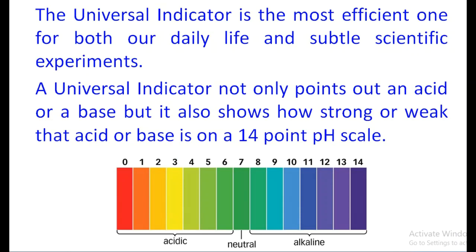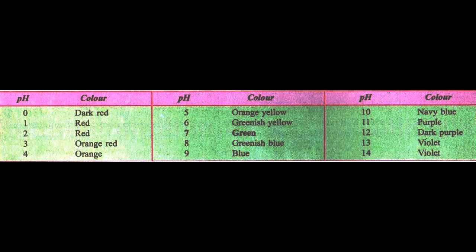At 7, the neutral point, that is distilled water, it turns green. It is equally acidic and equally basic, that is neutral. And then its acidity goes lesser and lesser and basicity increases. And at 14, that is the darkest blue, it is most basic. If you want, you can go through and remember this chart. It is best to see it in the laboratory, do that.